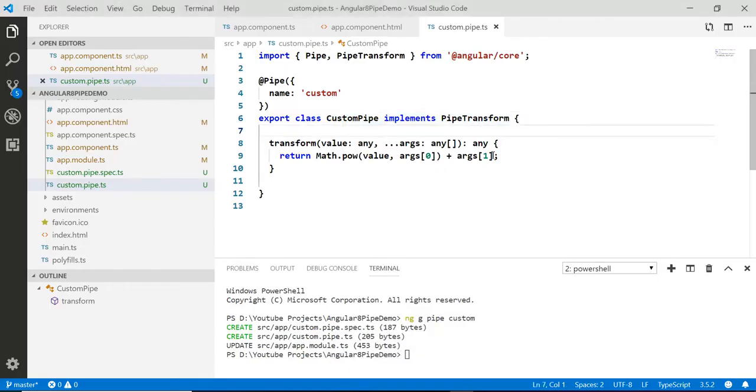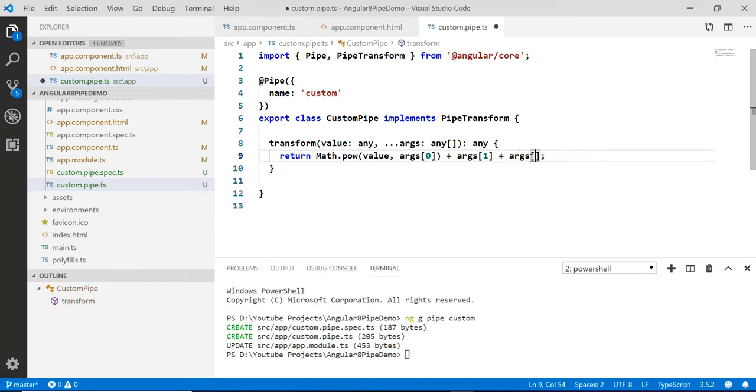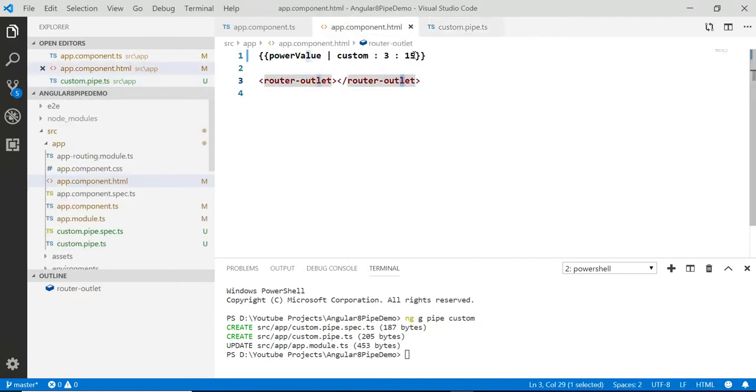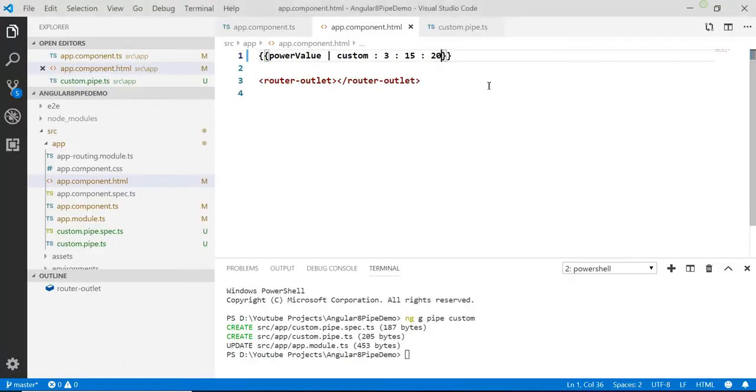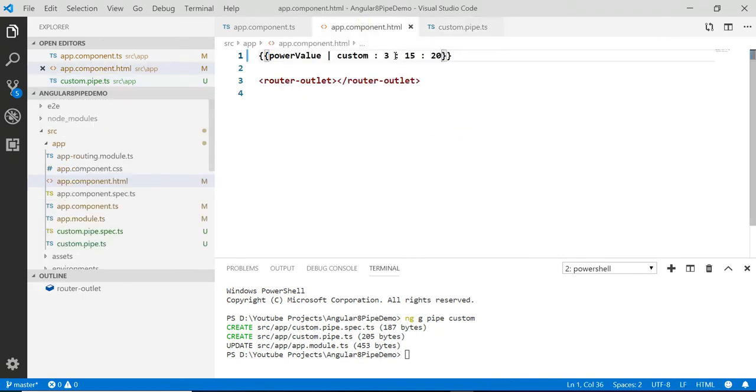Again, if you want to add some more value, like args and 2, and pass 20, just save it. Now you can check, it's adding here. Because in the custom pipe it's actually an array, you pass values in the array with the help of a colon.